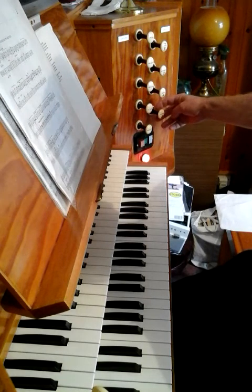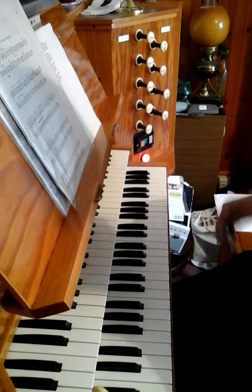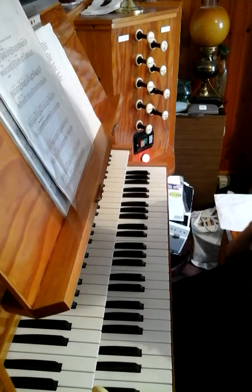On the Great, Principal 8 and Octave. On the positive, Gedackt, Corolla phone, and also the Principal 4, which is a different rank to the other one.